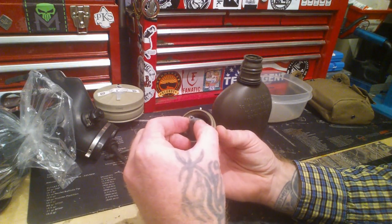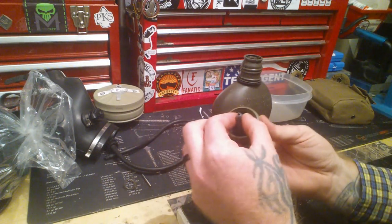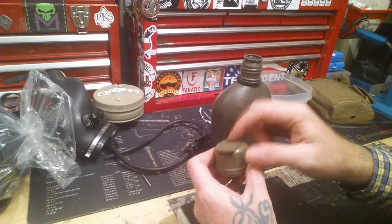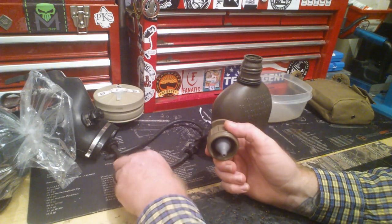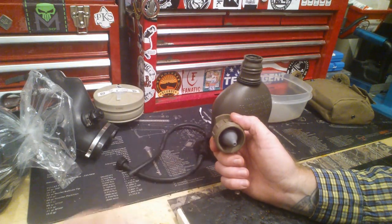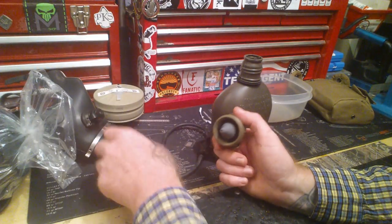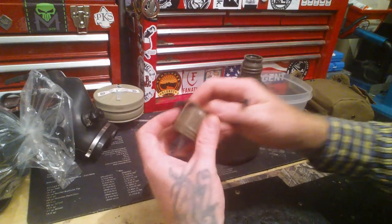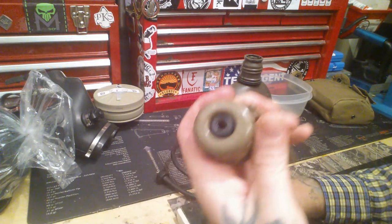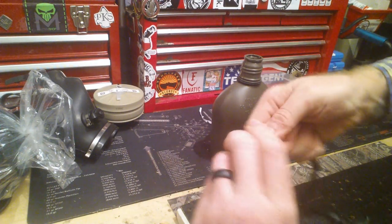Inside the cap, there's also an eye drop. See that? How it spurted water there? Anyway, you can use this to gather water, and you just leave this sealed for it. As long as you've got this cap, it'll stay sealed once you remove these two parts. I remove these parts because you need a special adapter that actually pushes this tiny little pin down to open it up so the water comes out. I don't need all that, but you open this guy right here, bring that around, and there's your attachment.